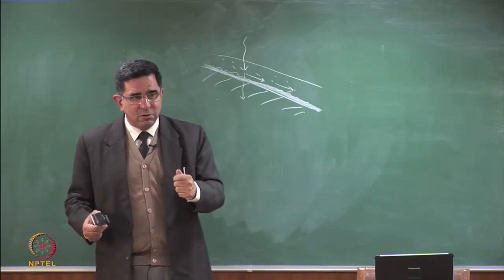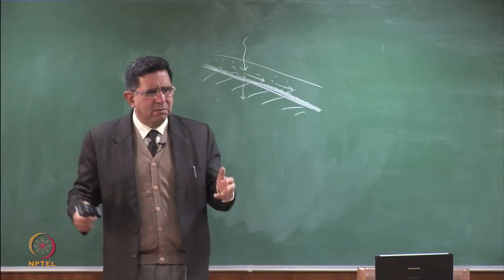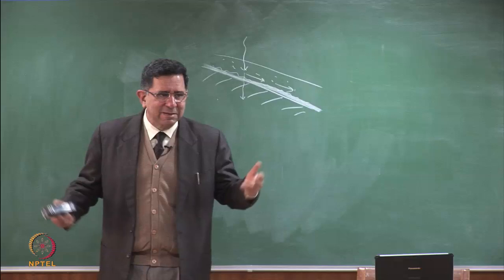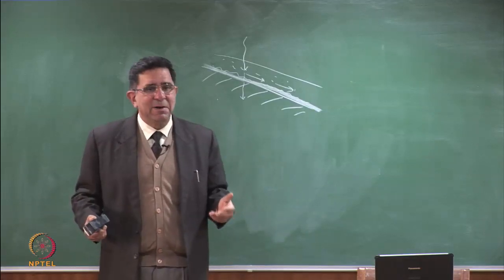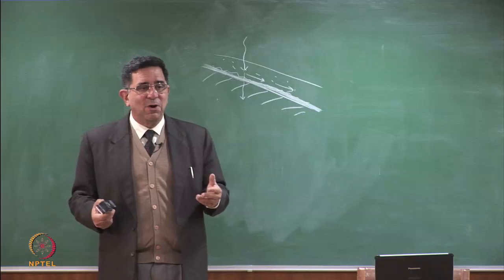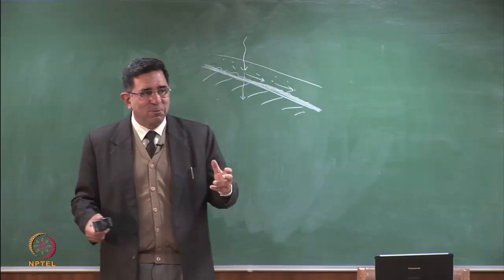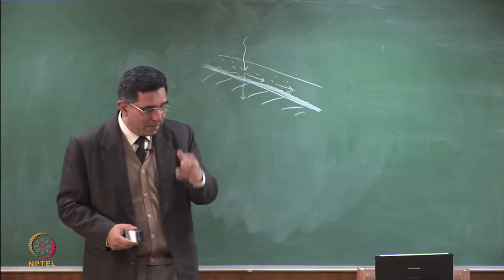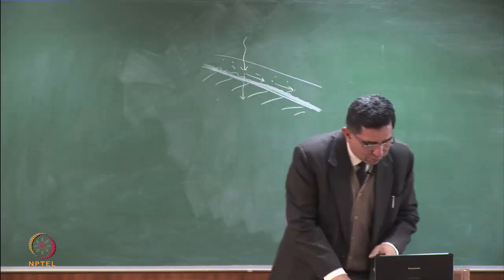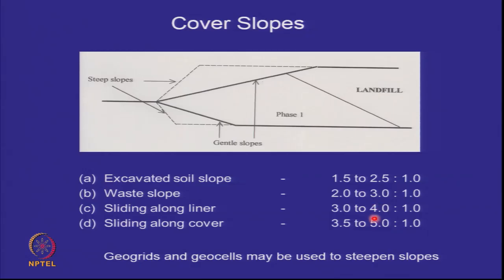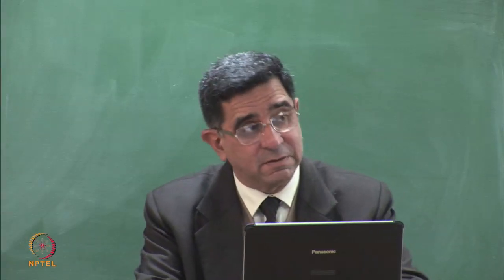So therefore, the gentle slopes. Can we make them stable? Of course we can. We can make anything stable. We can make a vertical slope and put a concrete wall. Engineering solutions can be found for everything. But the issue is, would the concrete wall then serve as a liner or a cover or what? And will it be able to take the settlements of the waste behind it? You put a wall and the waste settles, what's going to happen to the wall? So remember, slopes along the composite liner systems are very gentle. We can make them steeper. There's a separate discussion on slope stability.